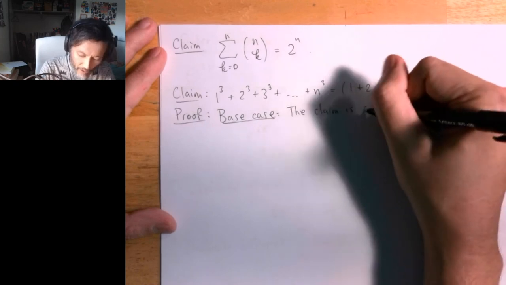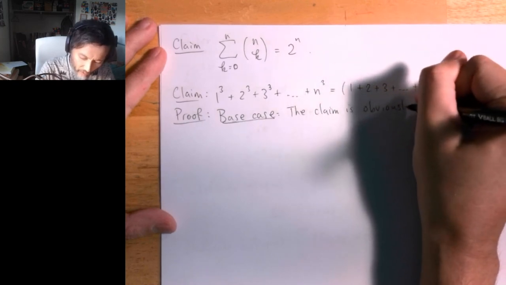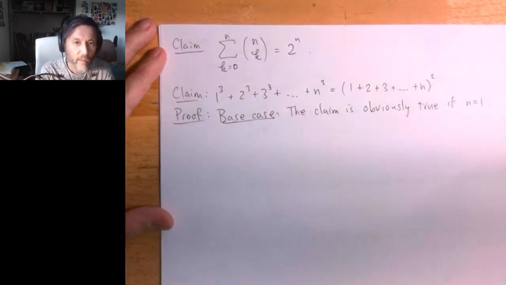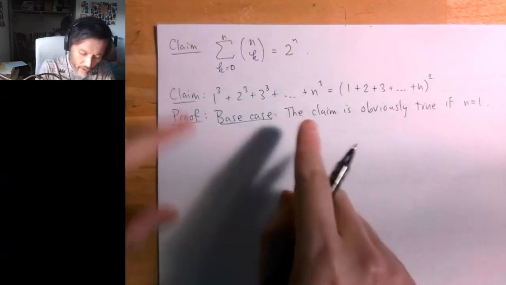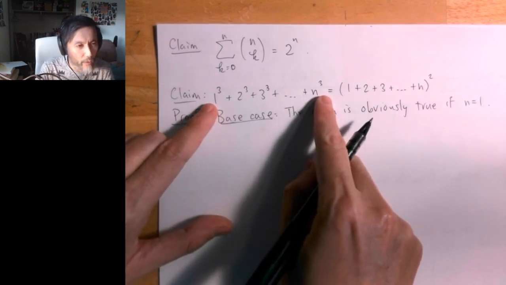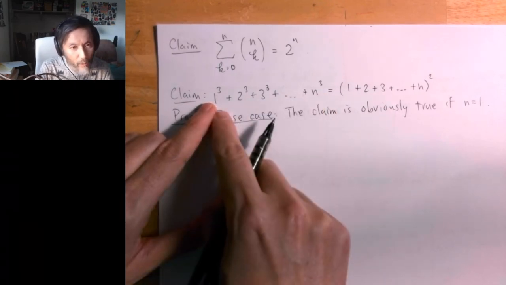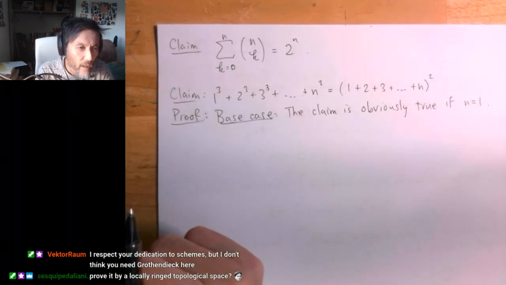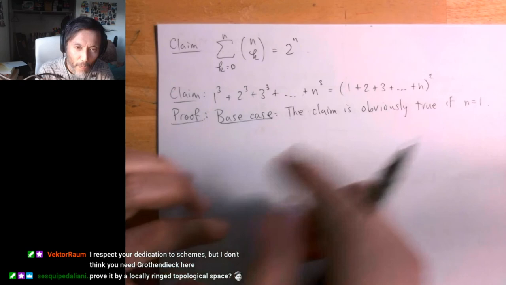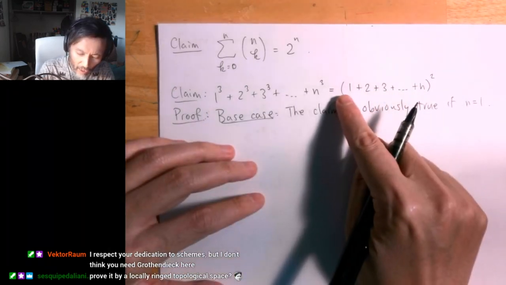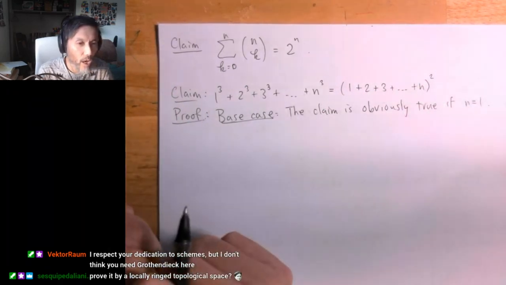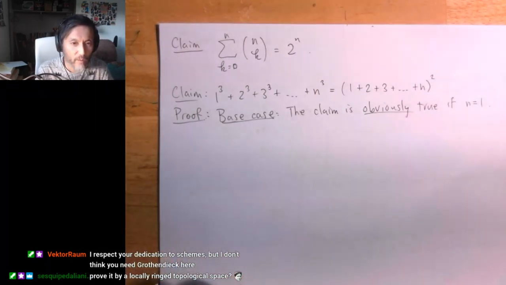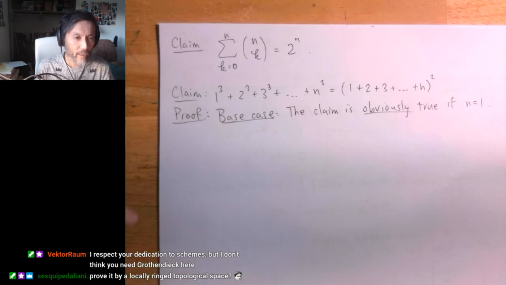And I'm going to write something dangerous. It's obviously true if n is equal to 1. I think that's so. Right? Because if n is equal to 1, how many cubes do we have over here on this side and what are they? Well, we just have 1 cubed. In other words, the left-hand side is equal to 1. And what is the right-hand side? It's 1 squared. So all we're saying is that 1 cubed is equal to 1 squared. And that's why I say it's obviously true. Okay? I don't think anybody will ding you there.